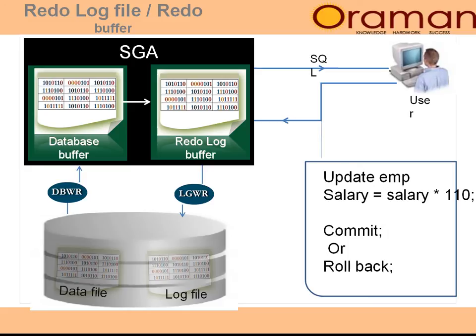If the system goes down during this time, when the system is coming up, the control file, which we're going to discuss very soon, will tell that the system change number is not the same on both the files, and it asks for log files which have the latest changes to be applied back to the data files first, and then the system will come to a consistent stage to be opened for all the users. So again, we're defining data file, database writer, log writer, which are background processes, and database buffer and redo log buffer. All right, so from there let's go to the next section.